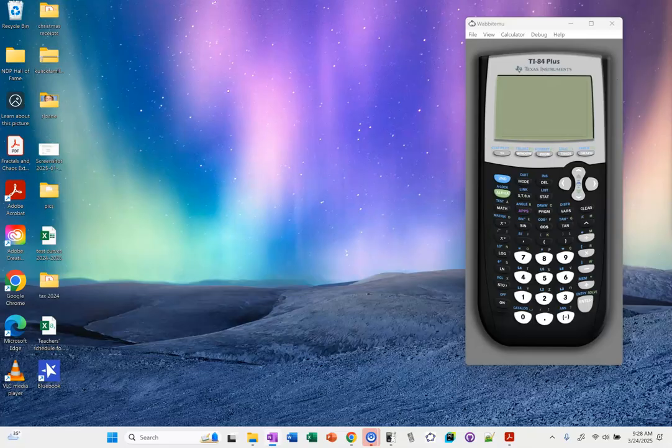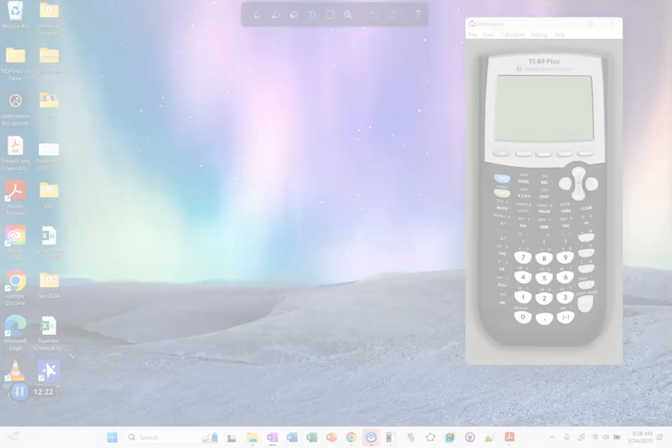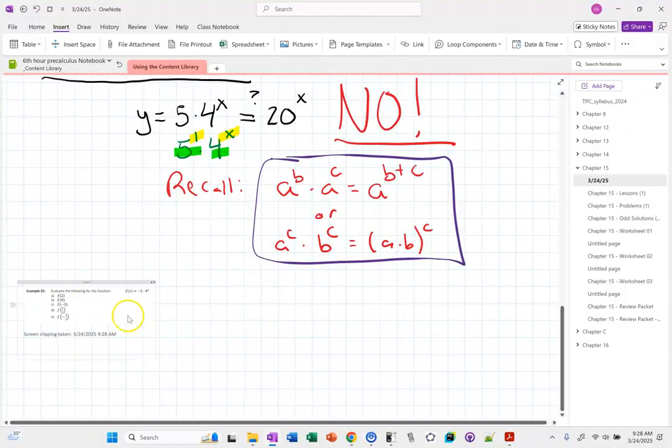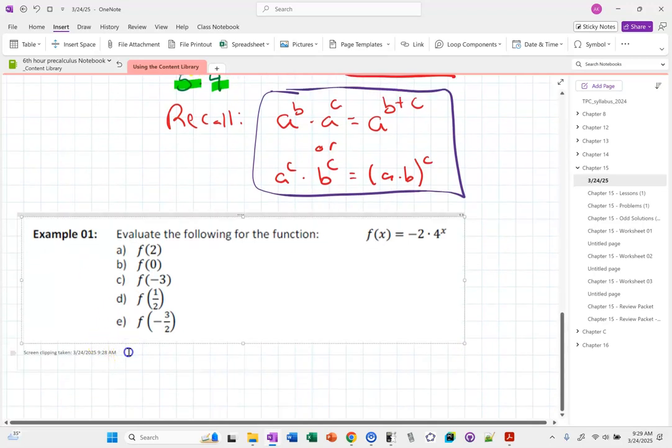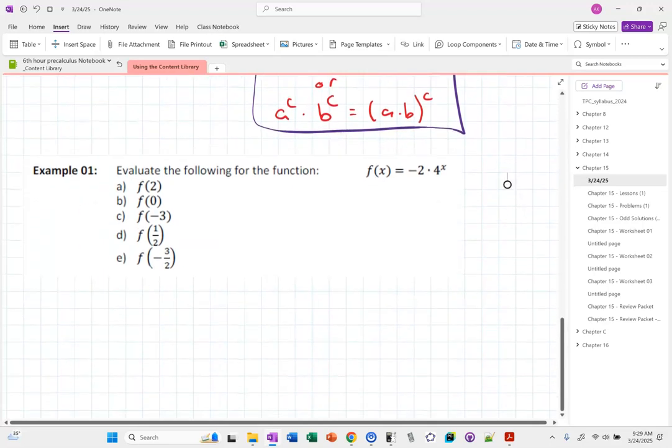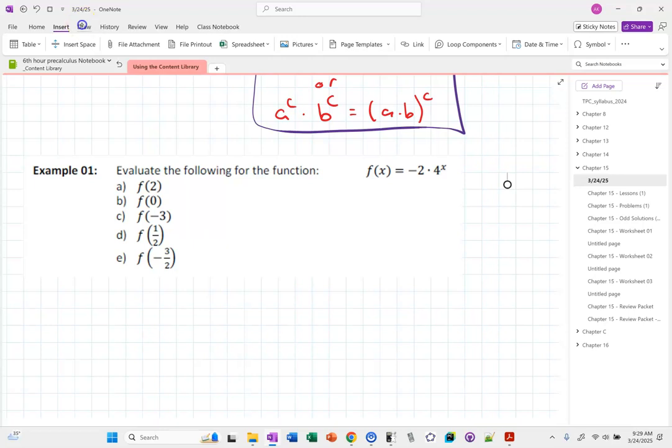To help us get used to exponential functions and remember some of these other properties of exponents that we haven't mentioned yet, but are really necessary that we remember and memorize, let's do a little bit of an example here to run through some of these other properties with some specific examples along the way, just to refresh our memories.